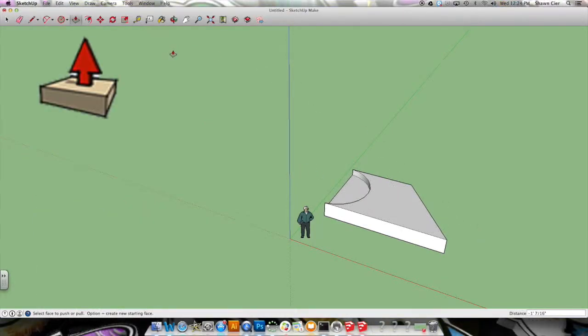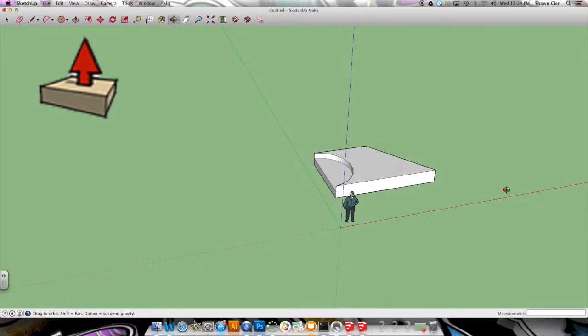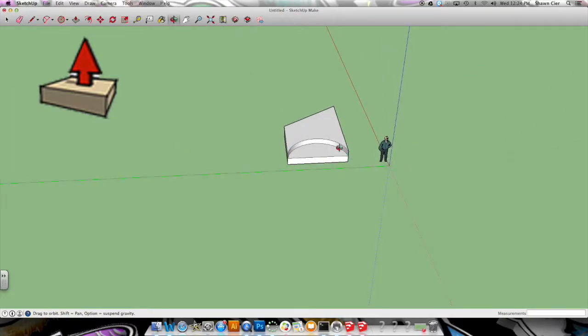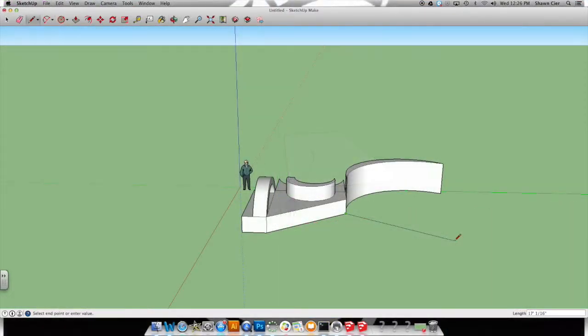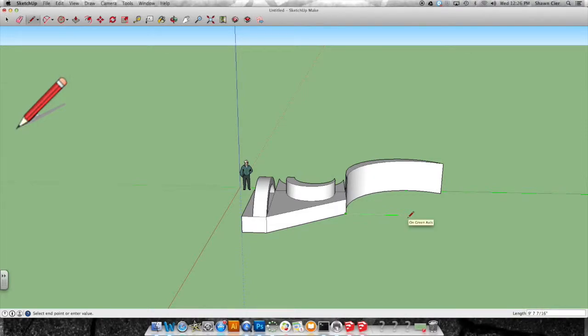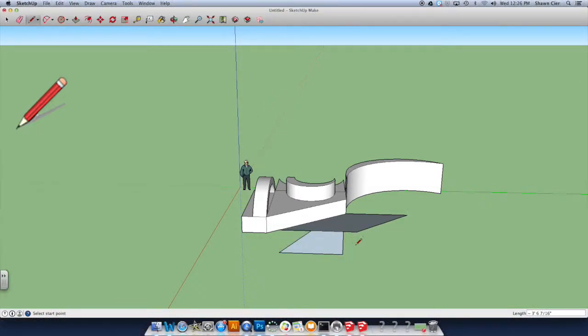So using only these two tools, I'm going to come up with something in probably about 15 to 20 minutes to create a second sculpture using just those tools as many ways as I can. One of the hard parts of this particular challenge is keeping things coplanar. I'm not sure if you remember, but coplanar means that they're all in one dimension. Like that shape that I just made was all in one dimension. But sometimes when you're working in SketchUp, you might make something that kind of doesn't go.